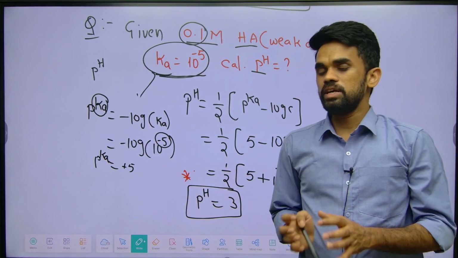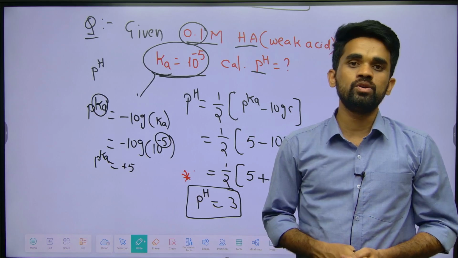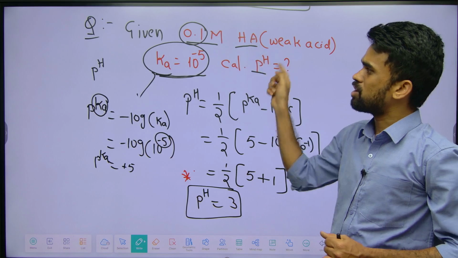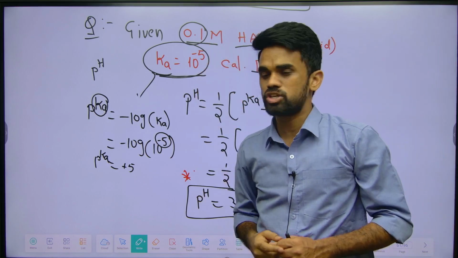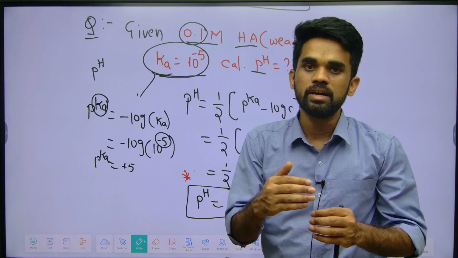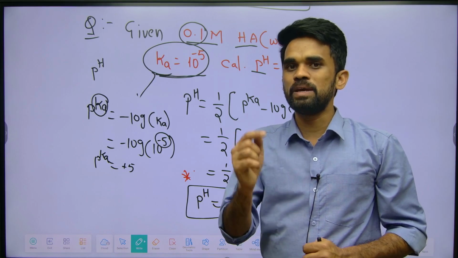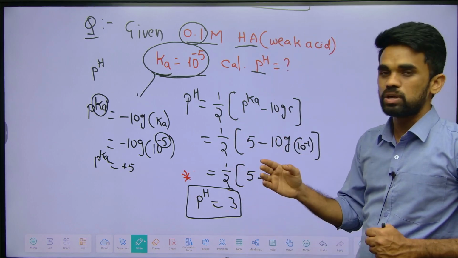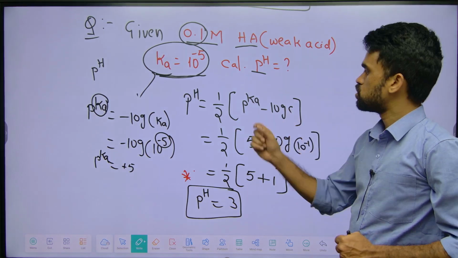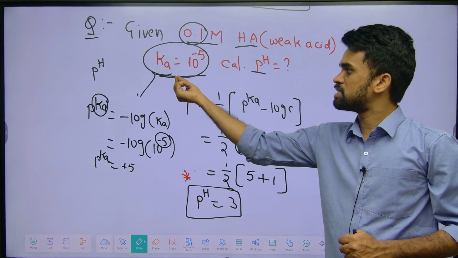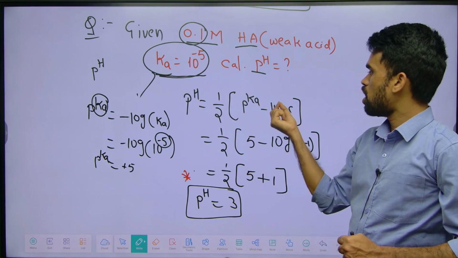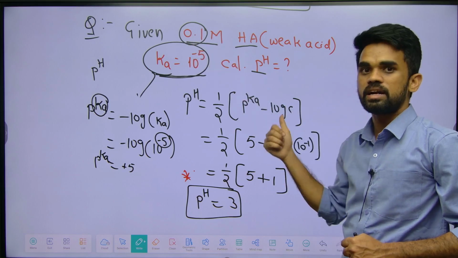Okay, right. So in the case of bases, how can we do it? There we will get OH minus ion concentration. Here we got H plus ion concentration. There, instead of giving Ka, they will give the base dissociation constant Kb. Then use the formula pOH equals half, open the bracket, pKb minus log C. They will give us the pKb value. If Ka is given, find pKb; if Kb is given, find pKb, and substitute it here. For log C, whatever concentration C is given, we write it here.